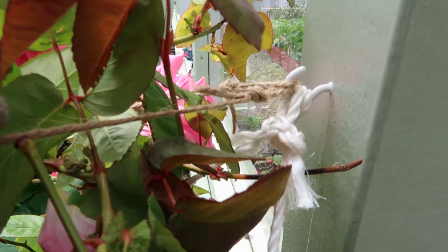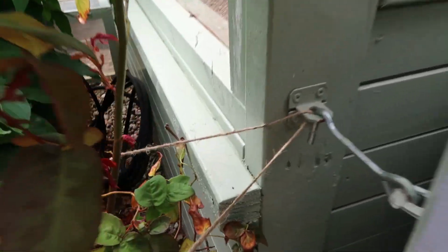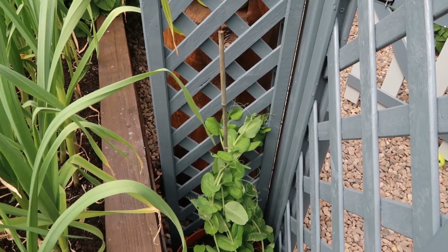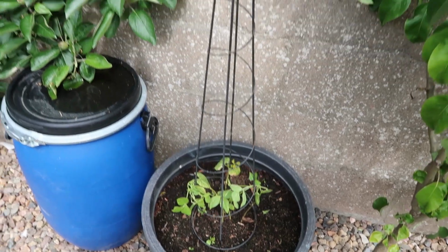I've put a little hook in here and a hook in up there. And I have tied a little bit of rope there as well. If we get some more bad weather, the rose will be supported. I've put a bamboo cane in with the Strasmonge too for a bit extra support until it kind of gets to grips with climbing up this frame. I've given the French bean a bit of support as well.